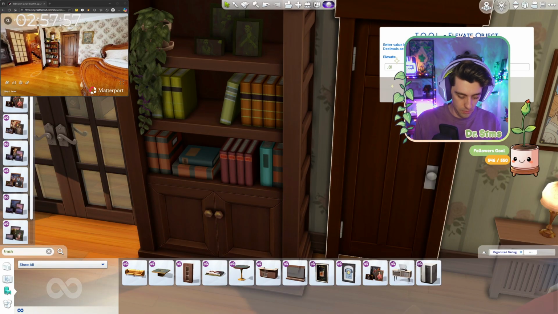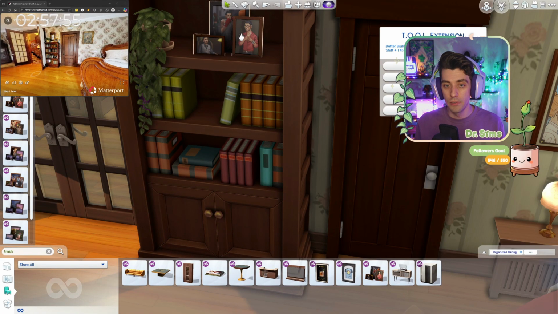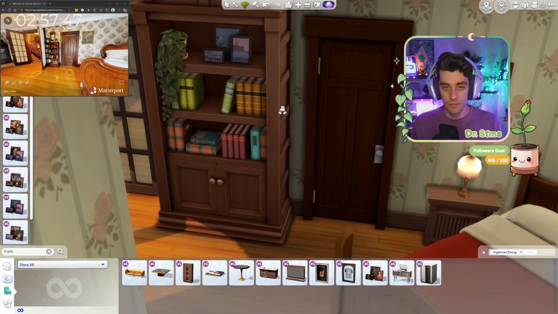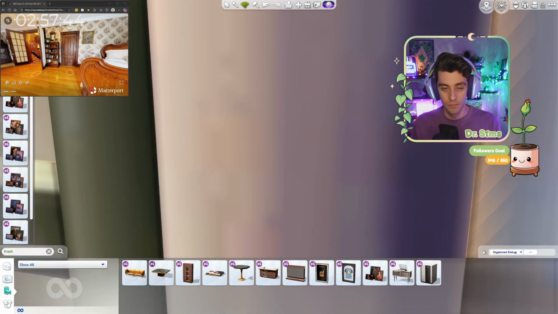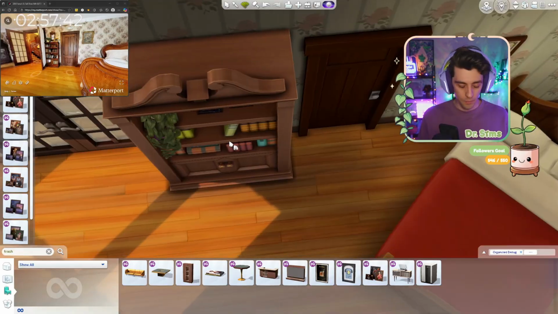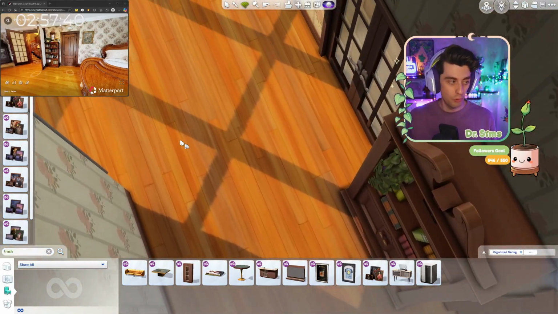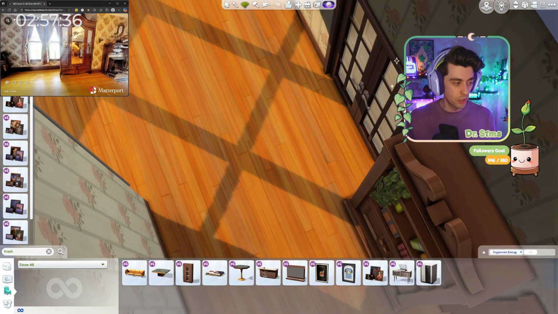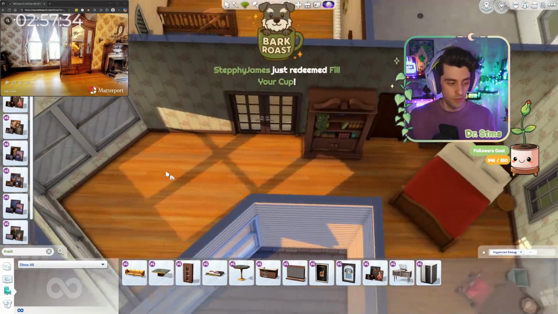I don't think that would be quite appropriate. Okay, so that's done. Then we have a huge wardrobe over on the other side.